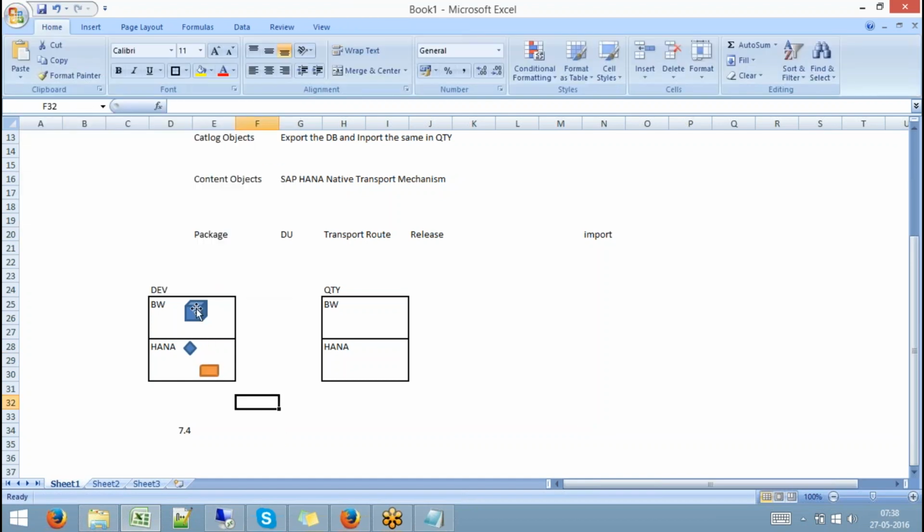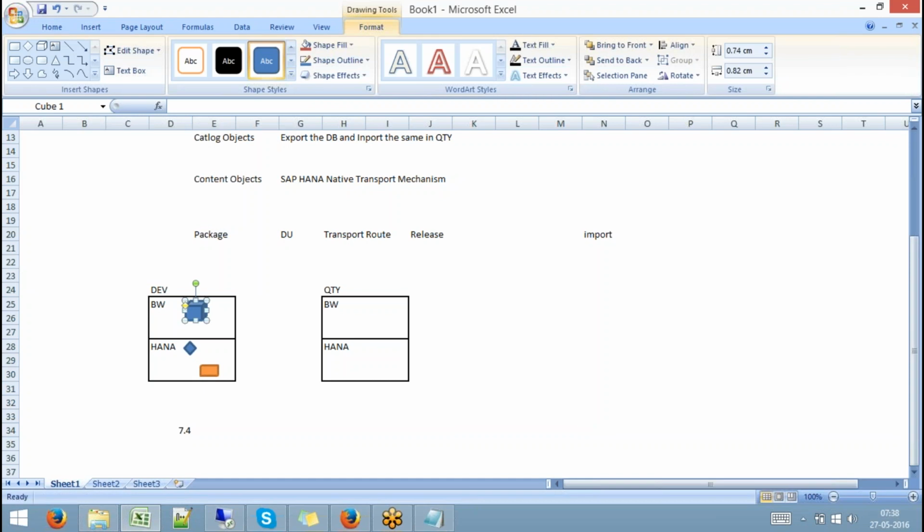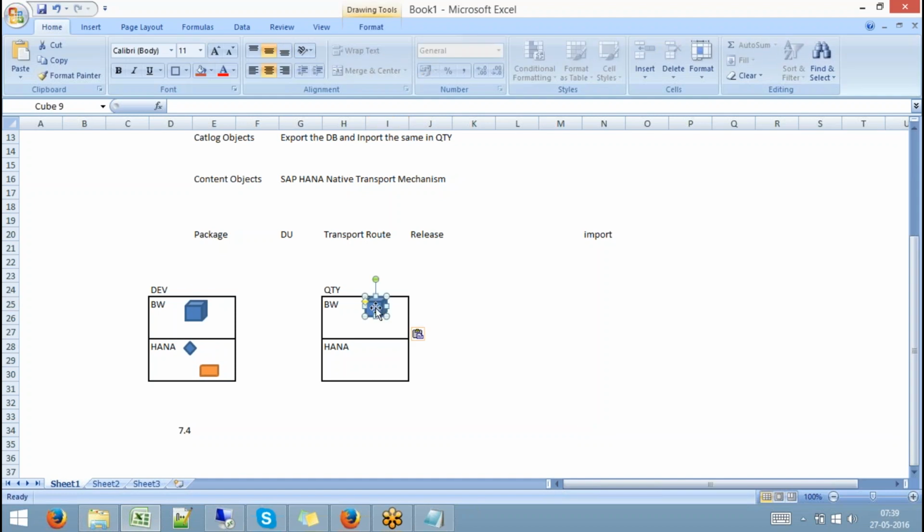I have a cube in 7.4 with the create External HANA view automatically checkbox, which creates my HANA model automatically, and this HANA model is used in my calculation view. Now, when I transport this cube from development to quality, because of that checkbox property, this view will be created automatically in my quality, right?